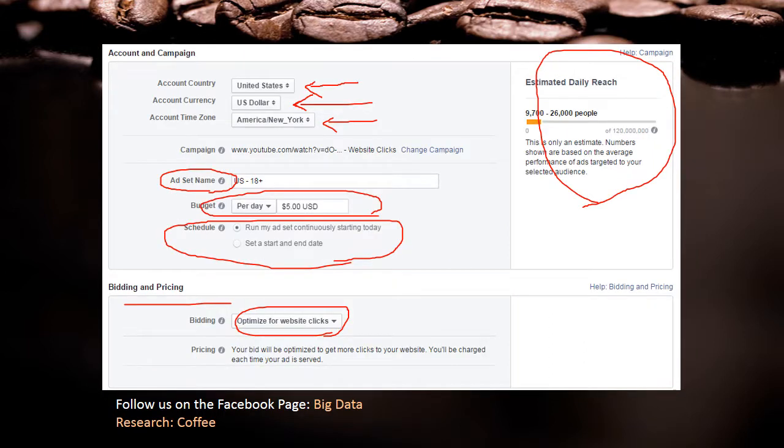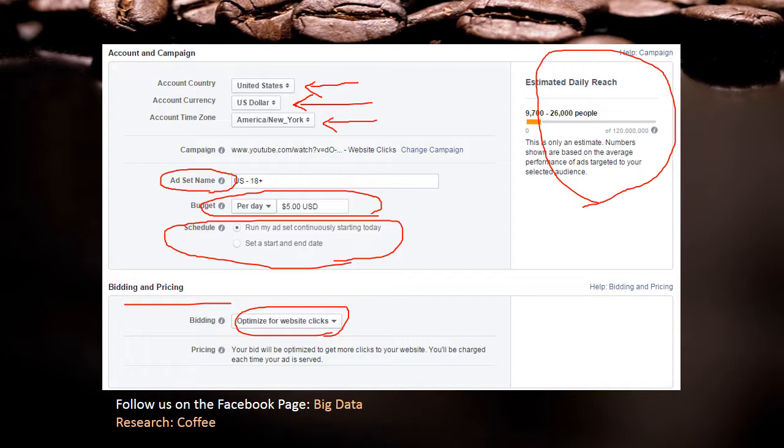This page shows you how to manage your account and campaigns. By this, it determines how much money you would be spending based on your campaign, how large it is, and what your name is, and what your set is to how many people you want to reach. As well, you can determine the dollar amount, if that is in US dollars or if it's a Korean won. You can also do your time zone, and you can select the country.